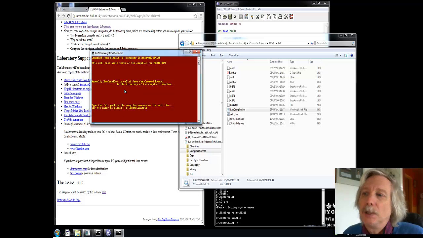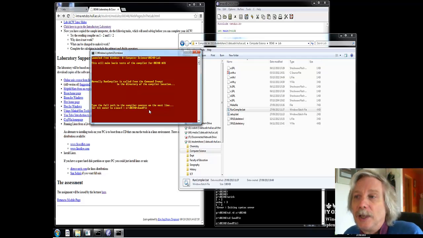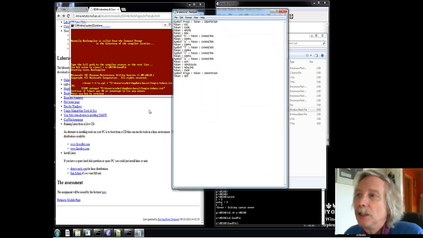One thing it says here is that you can run it from the command prompt, which I shall do shortly, but if you can't be bothered to do that, you can give it the path name of where those files live, and then you can hit enter, and once you've done that, it runs it.